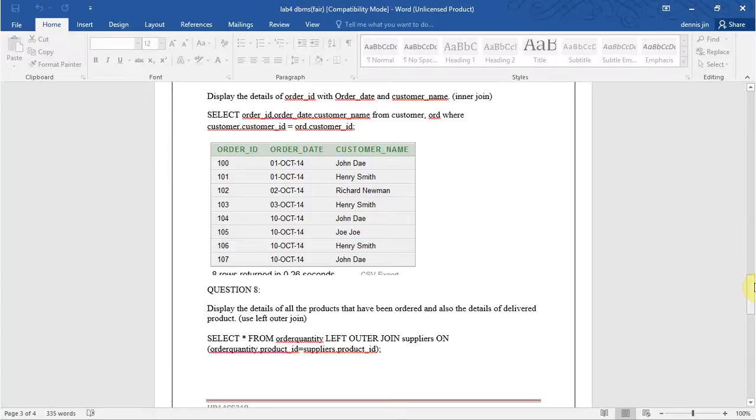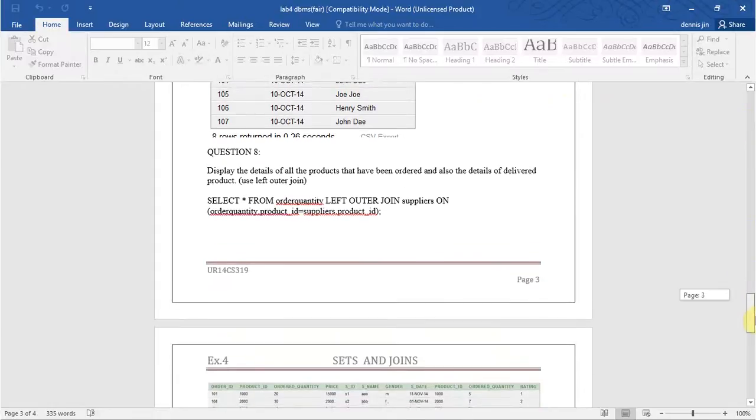So what the inner join function basically does here is it's a keyword that selects all rows from both tables as long as there is a match between the columns in the tables. So if there's a match between both the columns in the tables, it'll return all the resultant elements. Here 8 rows are returned that display the order ID with order date and customer name. Moving on to our next question.